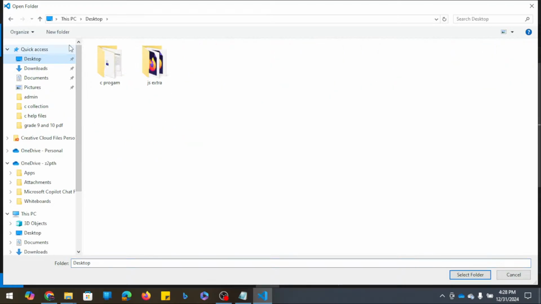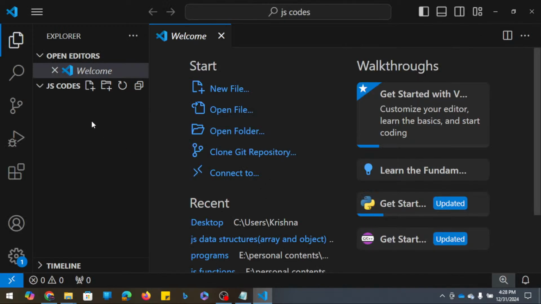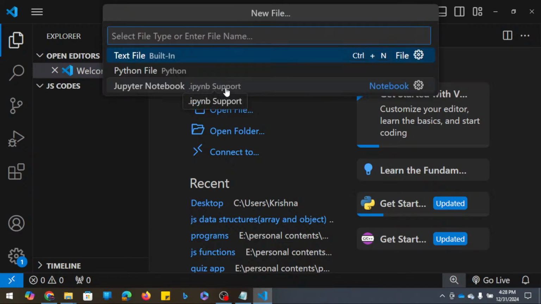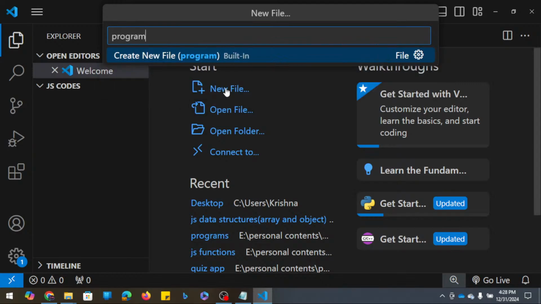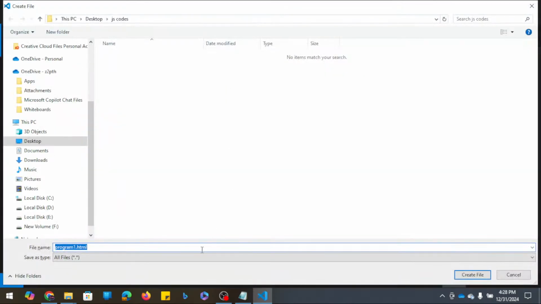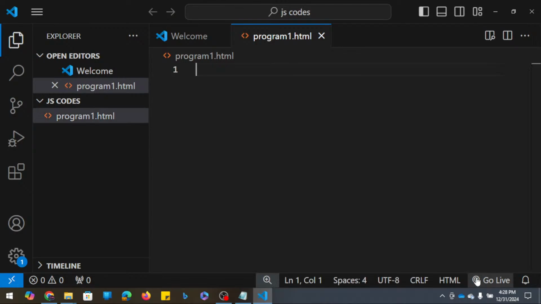Desktop. New folder. JS course. Select a folder, and inside that we will create files. Yes. So new file here. Program 1.html. Okay, fine. Create a file.